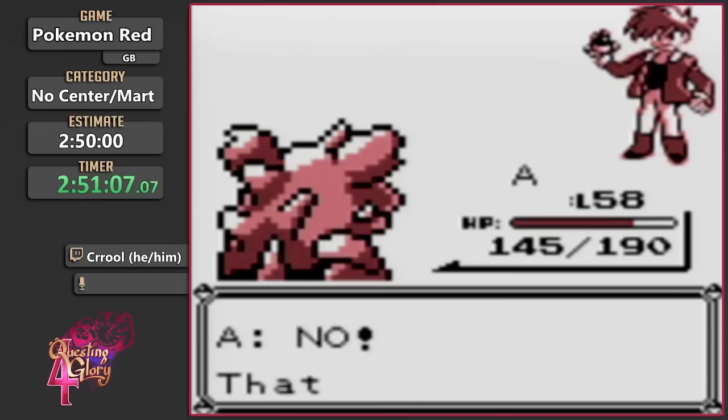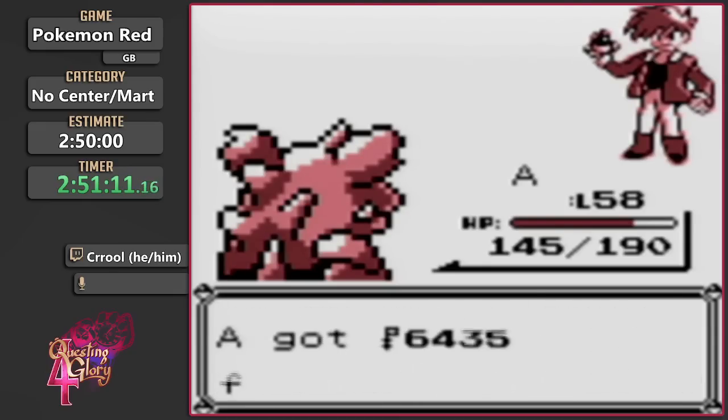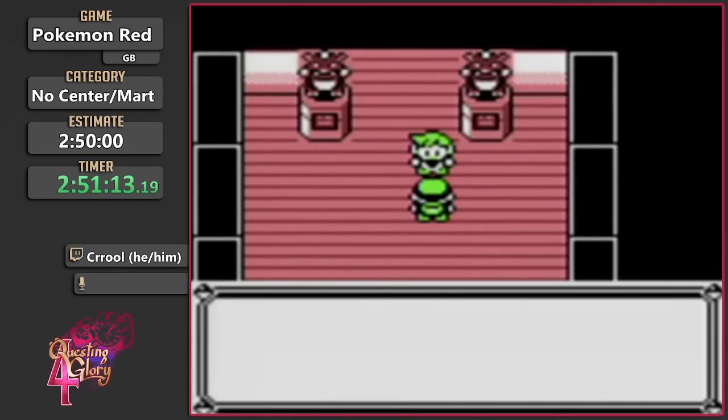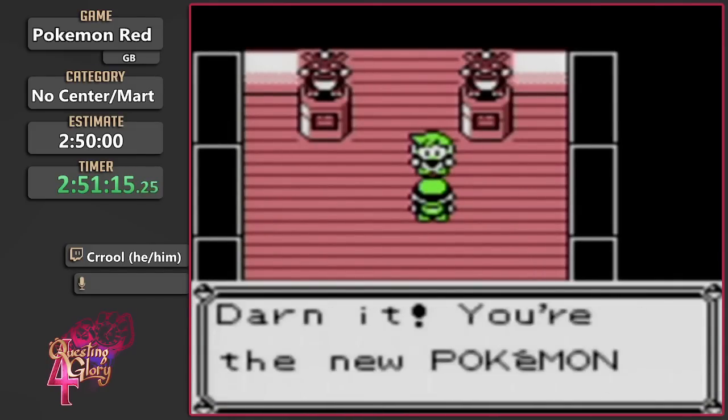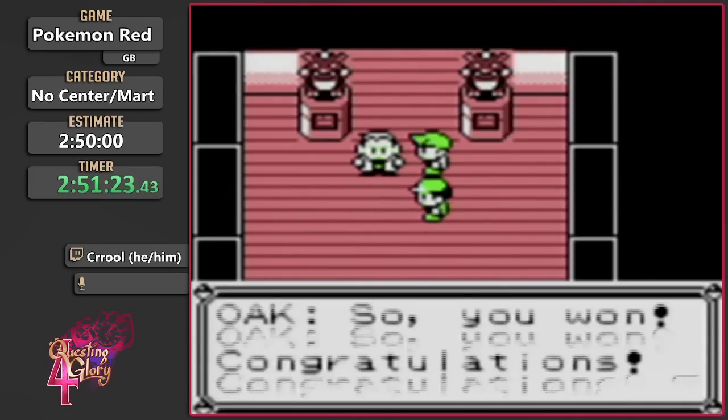Alright. Final boss down. Get ready on time. That's in about 1 minute and 20 seconds. Oh, slightly over. Yeah, I know Questing for Glory doesn't really care if people go over estimate.